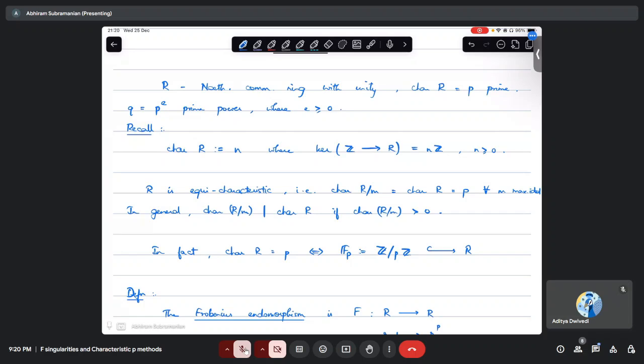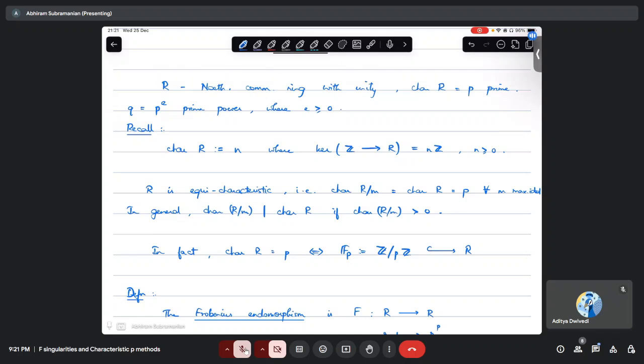Okay. So I have just one question. Can a ring of characteristic p have this property that the characteristic of R mod m is zero for some maximal ideal m? No. If the characteristic of R is a prime power, then the characteristic of R mod m should be equal to p for all maximal ideals. But it is not the case for characteristic zero, right? For characteristic zero, the characteristic of R mod m may be p. Yes, but p divides zero. Yeah, that is fine. Okay, thank you.